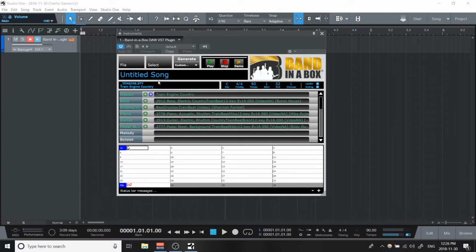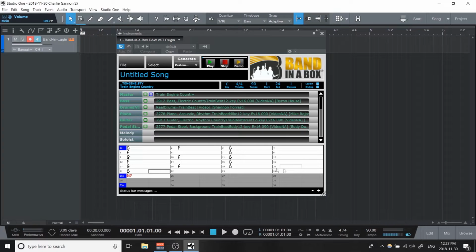So as you can see, it's loaded in this style, and you see there's bass, drums, piano, guitar, pedal steel, and the tempo is set to 90, and so now we just have to type in some chords. I'm gonna make life easy on myself and just type in a 12-bar blues. And there are also shortcuts you can use, like K8 will copy the last 8 bars, and I'll just do 2 times through, and then I'm setting the end bar to bar 24, or actually, I should have done K12, that was my mistake.